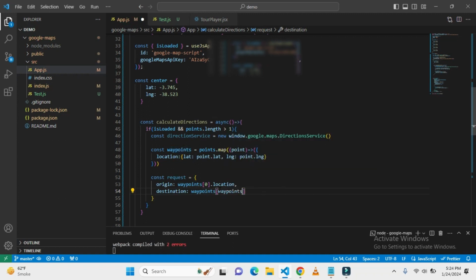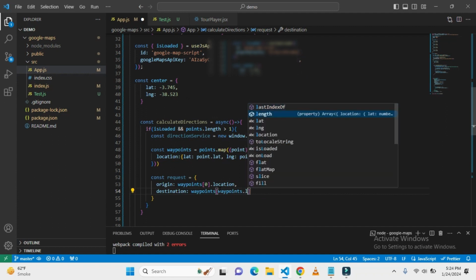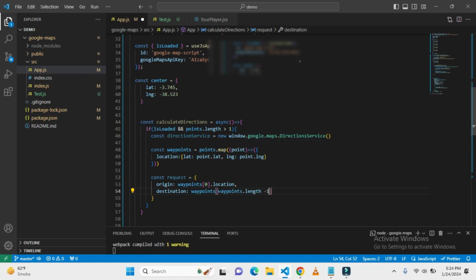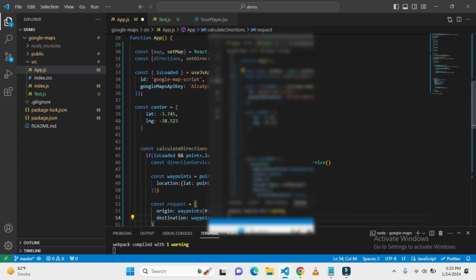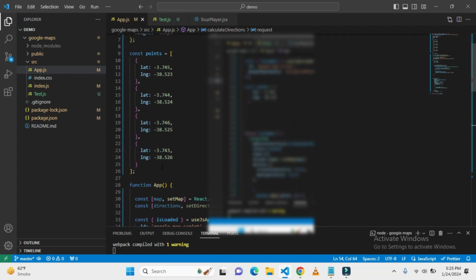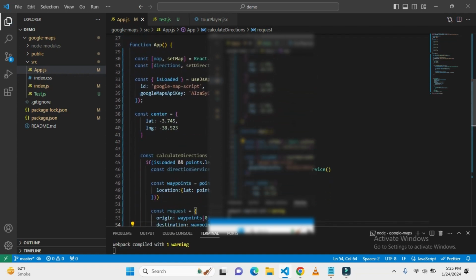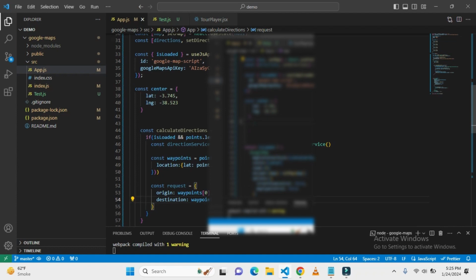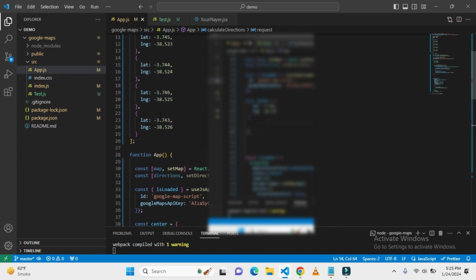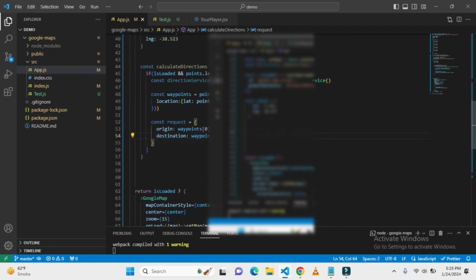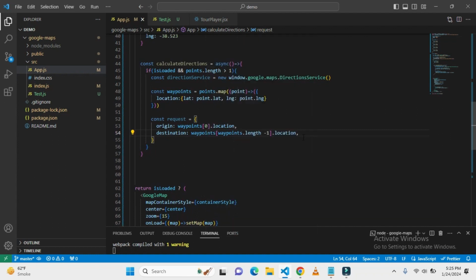Waypoints dot length minus 1 dot location. What this will do is get the last index, length minus 1, and it will set the destination equal to the last index.